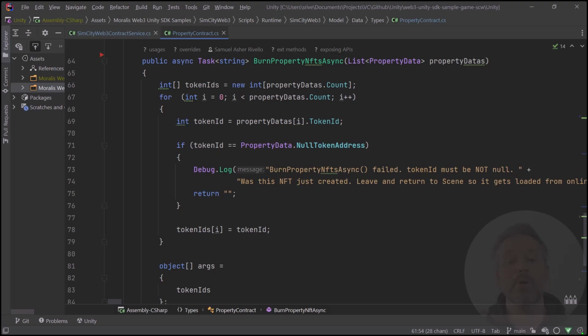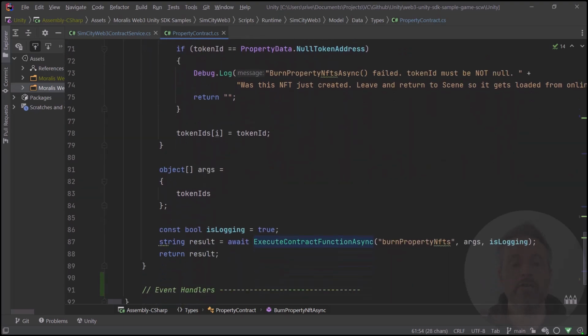And lastly, in the burn property NFTs with a plural, we pass in a list of property data. We're basically doing the same thing that we saw previously, but here we're just iterating through a loop. We're generating a list of token IDs, and then the Solidity contract expects the arguments to come in with a list of token IDs. So that's all we're doing here. So let's imagine a different type of game where we could shift select three properties. It would build a shorter array that contains just the three properties that we're deleting. But in this game, you either delete the one that you're selecting or you delete them all. And it's the all here that is handled here in this burn.